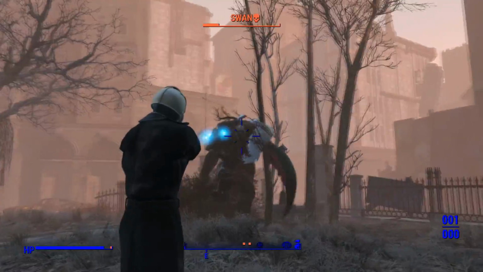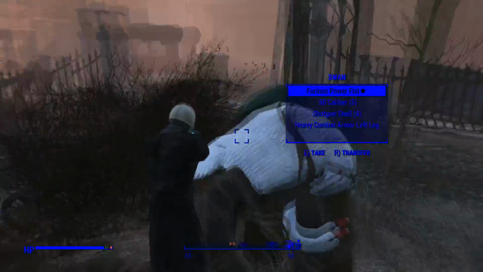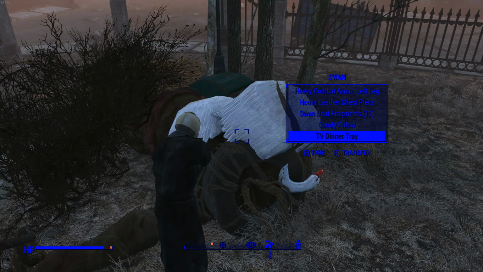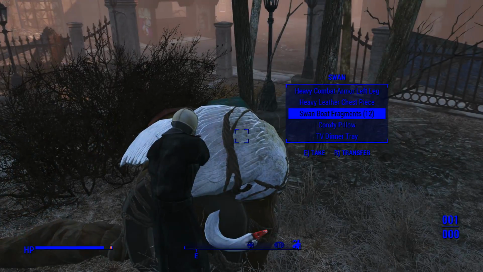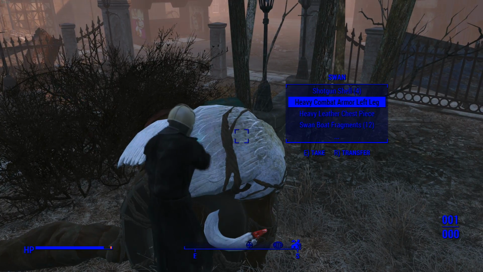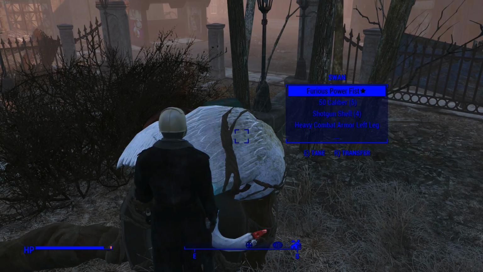So, just kill him. I'd definitely take a companion with you, because he is going to take a hell of a lot to kill. But he drops some cool stuff, so you get a TV dinner tray, comfy pillow, all that sort of stuff, some swan boat fragments, pretty cool, some armour, some shotgun shells, and then you get the Furious Power Fist.